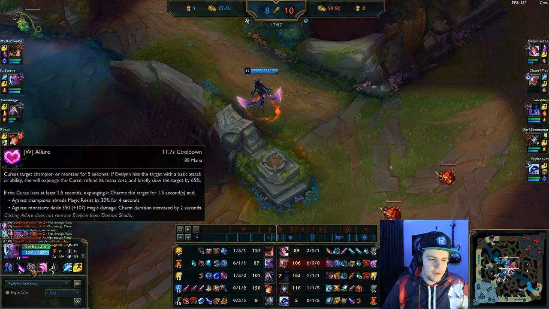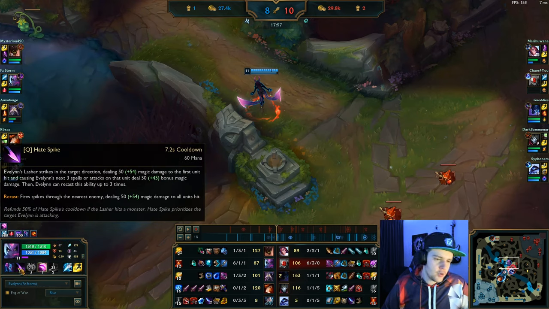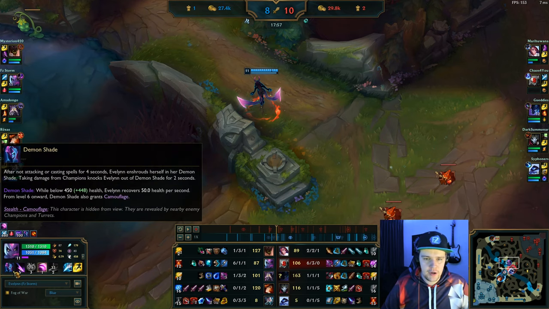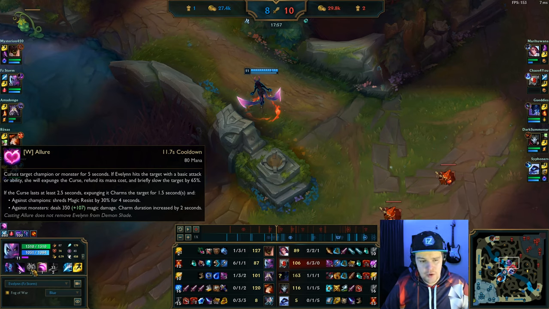Now another thing I do want to mention, actually, is the maxing order. You always want to go with Q first. Your initial clear is going to be Q, W, and then E. And then max Q first. I max W second, simply because this just lowers the cooldown on it. This is just going to be a very all-round thing.